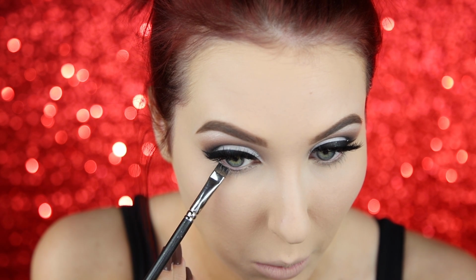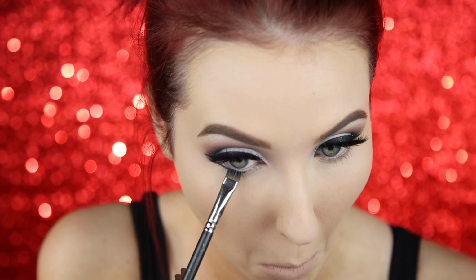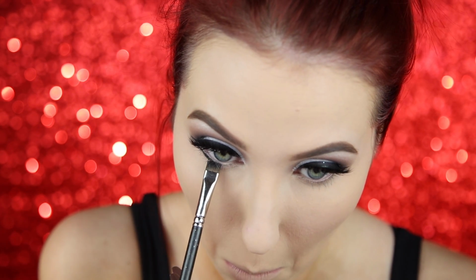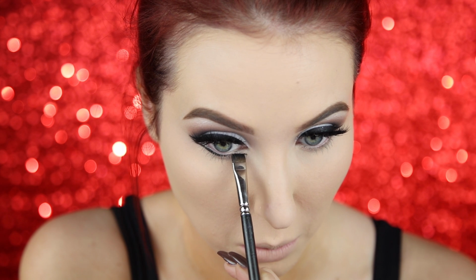Then we are going to go in with the intimidating part, which is the lower lash line. And I was like, oh my God, don't mess it up, Jaclyn. Don't mess it up. But honestly, don't be that scared, because what I'm doing is I'm starting off with just black shadow. I'm not using gel liner, just black shadow and a definer brush. This definer brush, MAC Cosmetics sells it, Sigma sells it, and Morphe sells it. They all sell the exact same brush. It's just the small definer, and I'm going to start off just with the black shadow, creating that line on the inner and the outer corner.